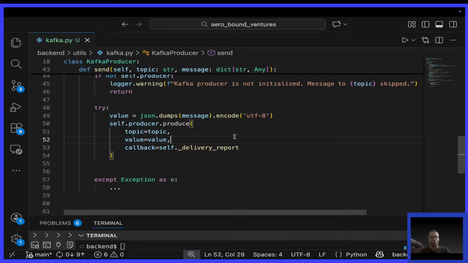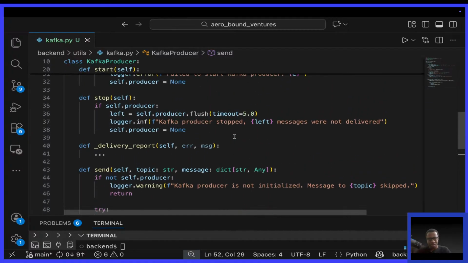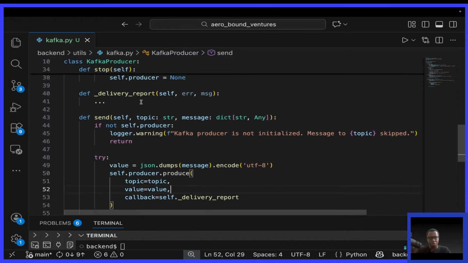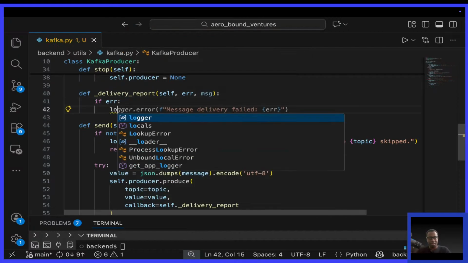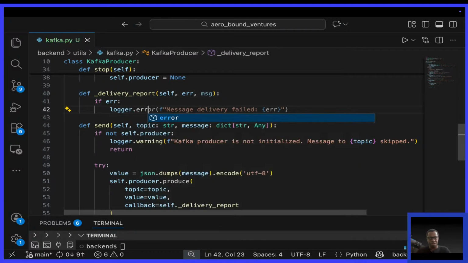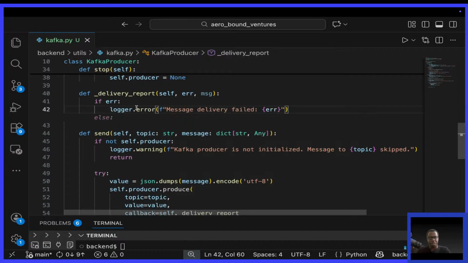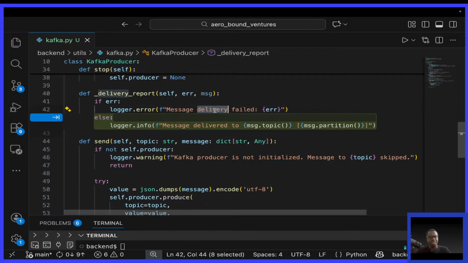So when I go back here, let's now work on it. If there's an error, we should handle it. If there's a message, we should also handle it. For now, I'll keep it basic. I'll say if there's an error, we can say logger.error, and I'll accept what AI suggested, saying message delivery failed.